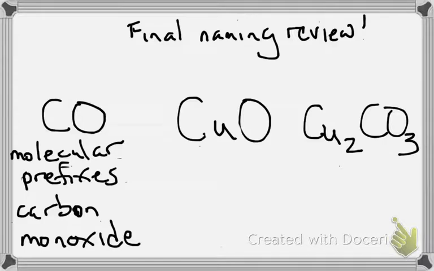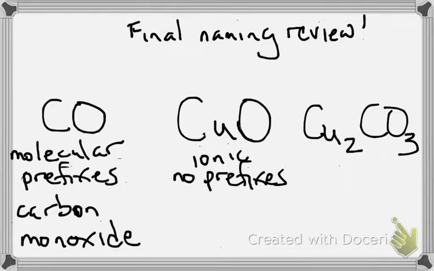So now we have CuO. This is a compound that starts with copper. Copper, if you look on your periodic table, is a transition metal. So this is first an ionic compound, which means no prefixes. A lot of people, when they learn about molecular compounds for the first time, tend to apply prefixes to all the compounds all the time. And you don't need to do that because the formula is based on the charges of the ions involved. So we will need to use a Roman numeral to figure out what the charge on that ion is.